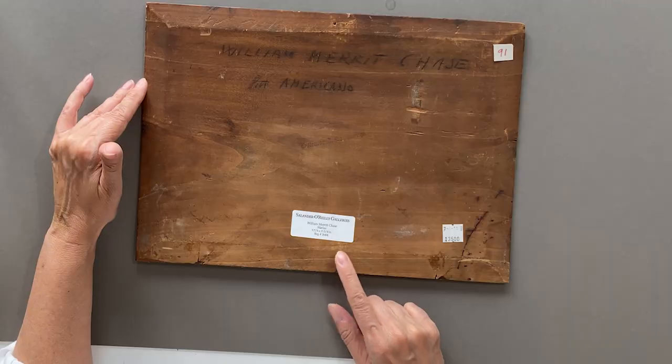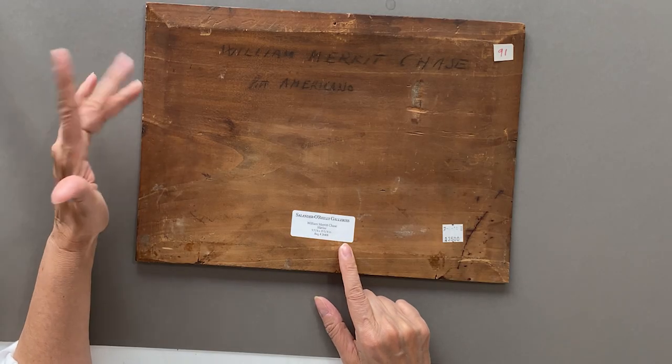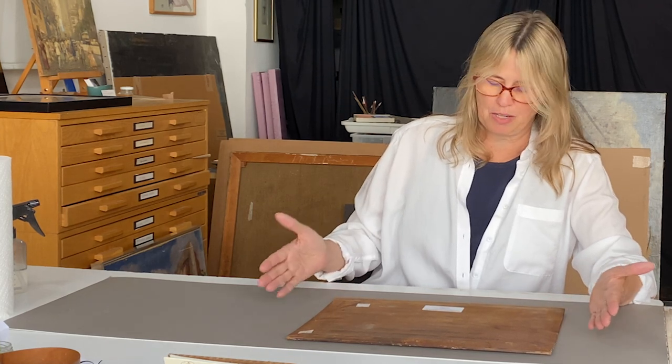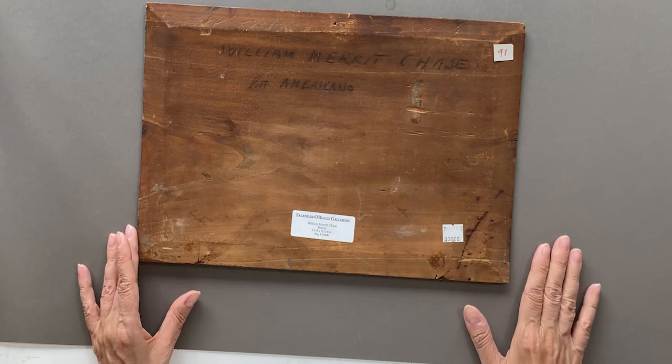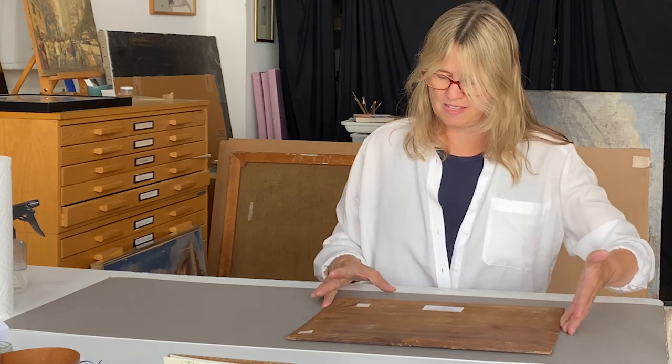It passed through what was once a reputable gallery. Salander O'Reilly in 2003 was described as the best gallery in the world by a publication. By 2010, Larry Salander was imprisoned at Rikers Island for grand larceny. So we don't know what story this piece had when it passed through his gallery, but we know it was there. My client knows it was there. It's a sad history of that gallery. But that doesn't matter. What matters is this piece is here, and we get to enjoy it, and we get to investigate it.